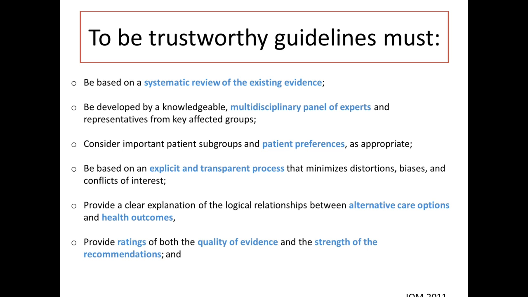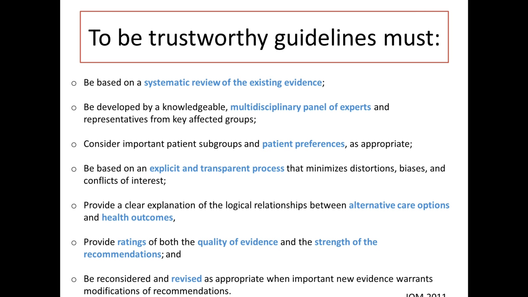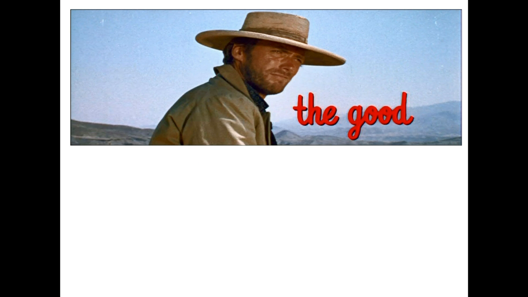Hopefully that makes sense. They need to rate the quality of evidence and the strength of the recommendation so you get some sense of how good the evidence is that a recommendation is based on. Just because an expert comes up with a recommendation doesn't mean it's based on solid evidence. It may be their opinion only, and I always worry about opinions. And finally, they need to be revised in a timely fashion. And unfortunately, with these cholesterol guidelines, the ATP3 was a long time ago, and it took a while for these new guidelines to get updated. So I want to talk about the good, the bad, and the ugly in these guidelines.